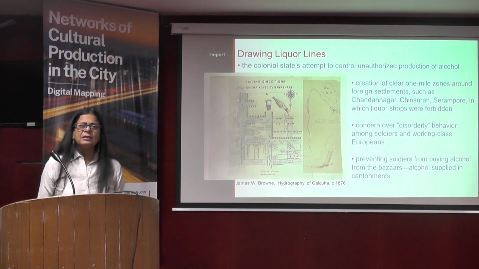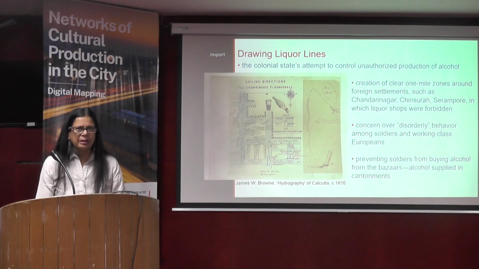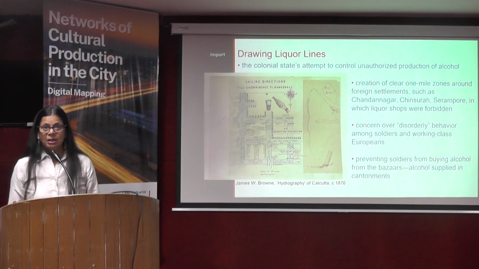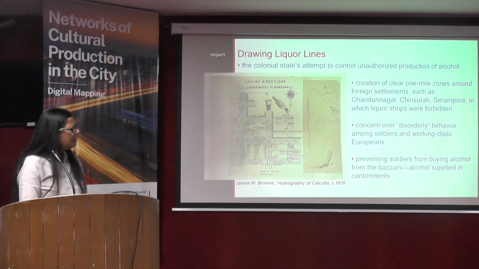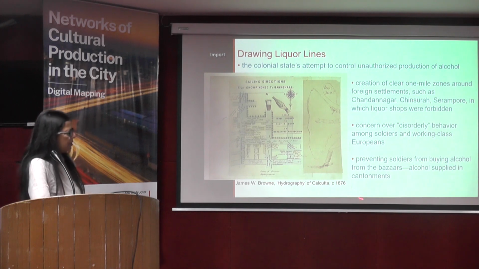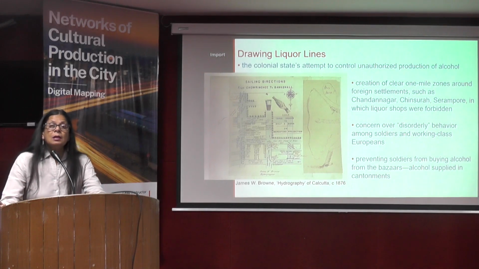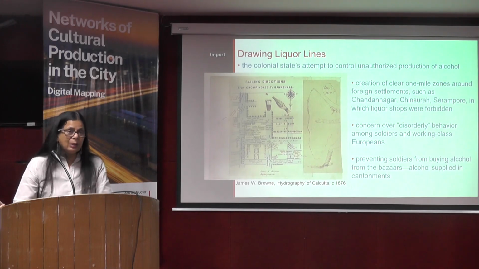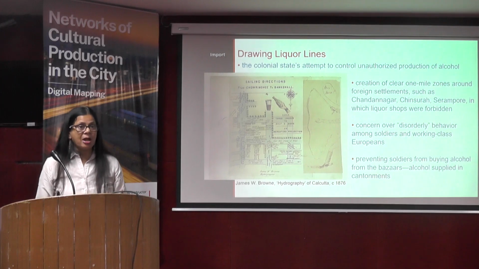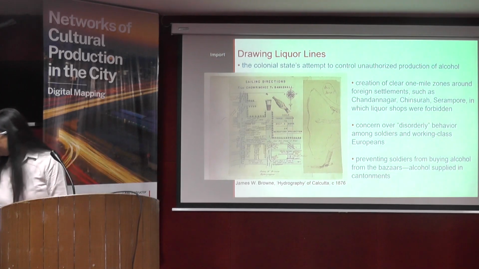And irrespective of the prodigious amount of liquor that was consumed in elite European homes. I mean, the inventories are awesome. The amount of liquor that was consumed is formidable. And the effort to prevent soldiers from buying alcohol from the bazaars because they would make unholy connections meant that the system of supplying soldiers with liquor in cantonments, as ration, became normalized. This was practiced before, but it became really normalized.